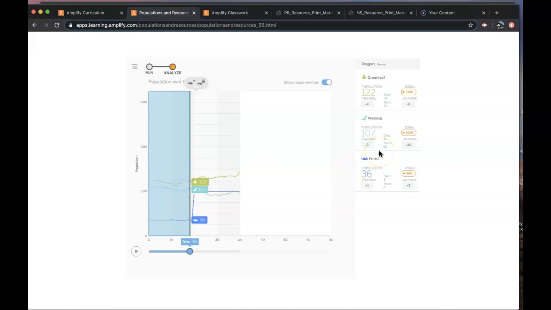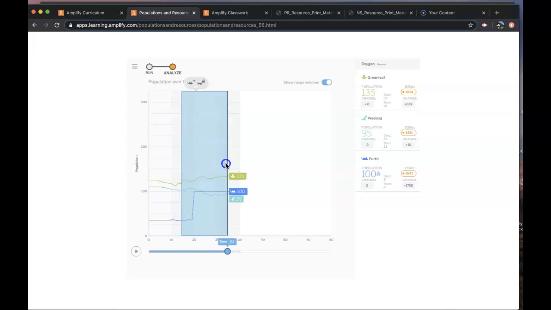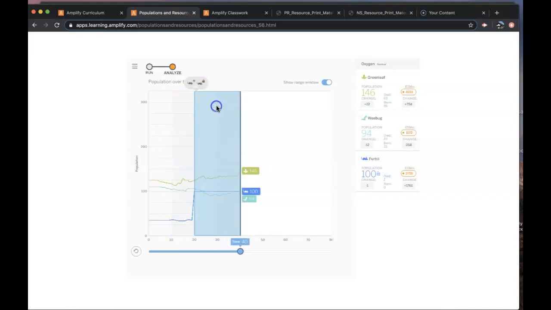Now, in the sim and in real populations, bursts and deaths will never be exactly equal. So if you're thinking, well, it's not equal or it's not completely flat, it's never going to be completely so. It's going to be stable, which is almost staying the same. So if I move the range to after the change, remember the change is up top, I want to move it to after the change, which I just did there.